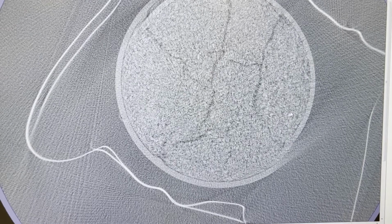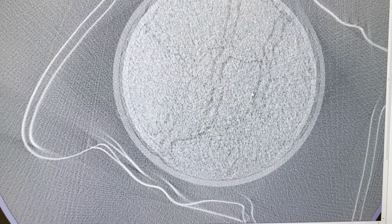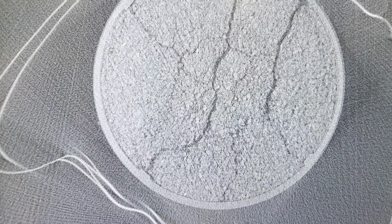So now in the reconstruction, we can start to see the grains of the coffee and some cracks there. Yeah. We're just finding the center of rotation now. Ooh, look at that.